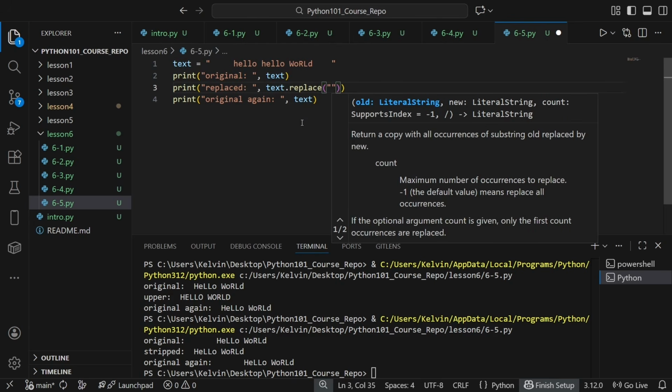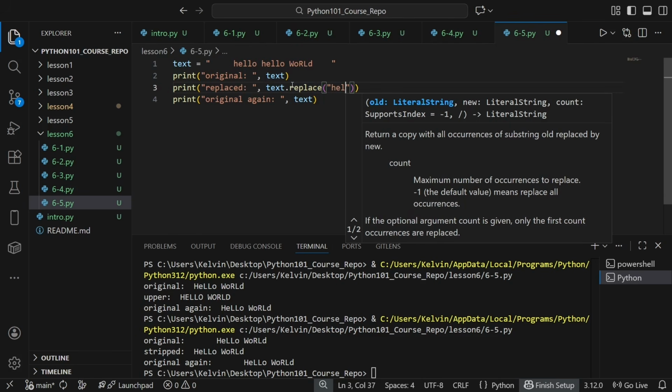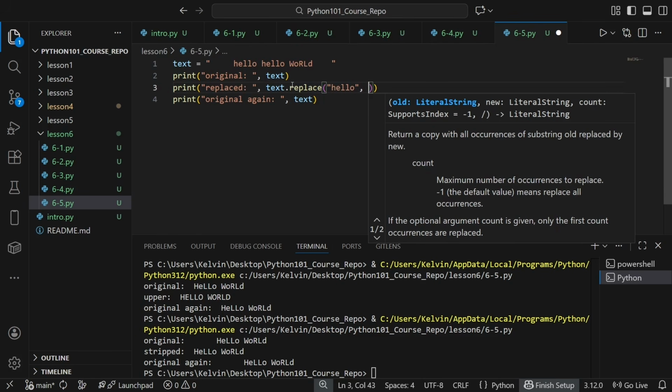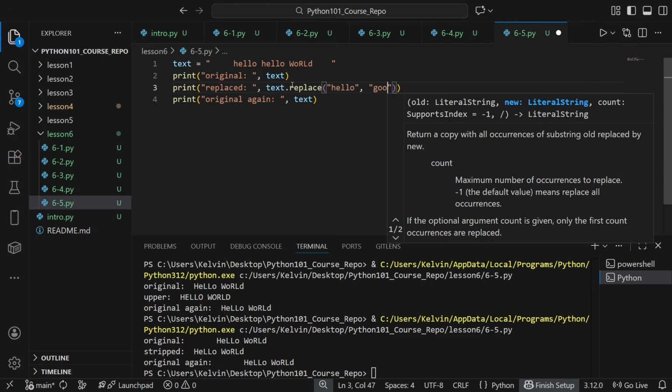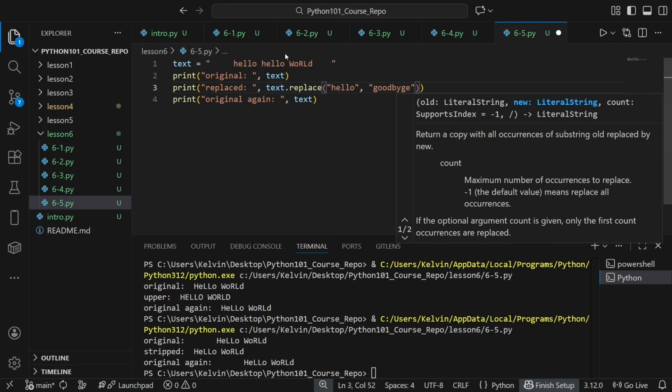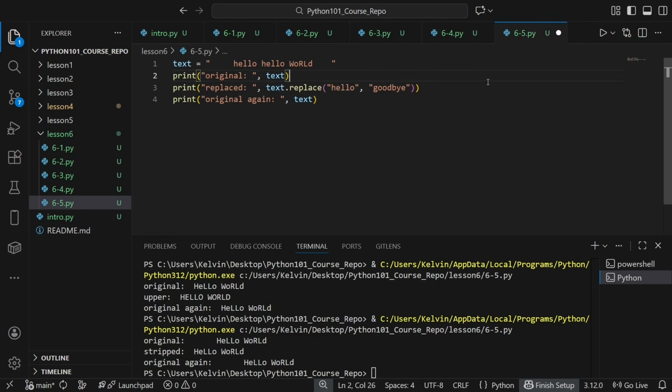The first parameter you put in is the word that is going to be replaced, in this case hello, and then the value you want to replace it with, which in this case is goodbye. As you can see, now the hellos are replaced with goodbyes. Again, note that the original remains unchanged.